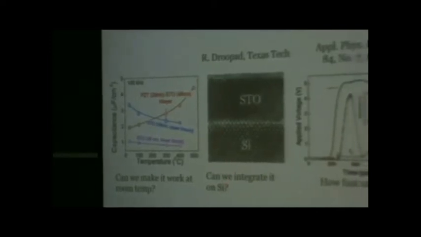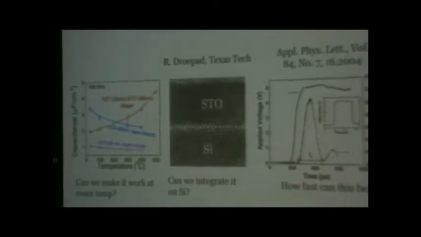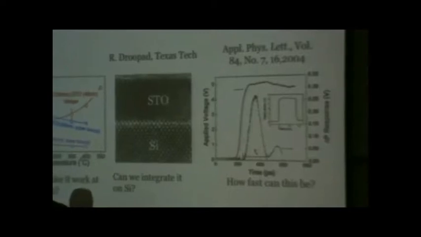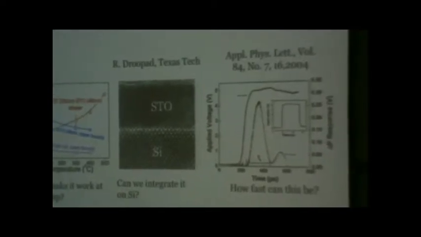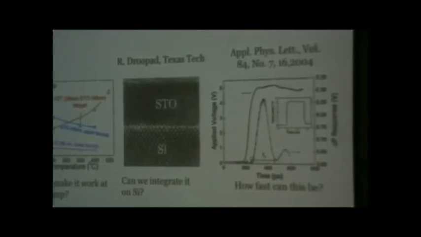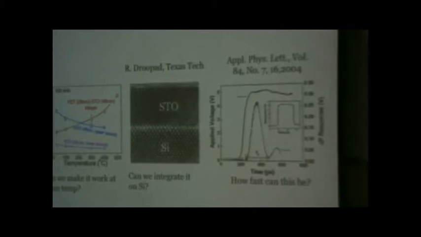This is one of our collaborators, and one of Suman's collaborators too. This is work with MBE grown STO coupled with silicon, which gives us some kind of a template to grow our complex oxides on silicon, which is very difficult work otherwise. Now, one question that always comes up is, we know that ferroelectrics are slow, so how fast can you switch? From a theoretical point of view, it looks like ferroelectrics are not that slow, because we are not looking to switch them from one side to the other. We are only trying to modulate them. And Suman talked about how much charge density we get at the inversion layer of the MOSFET.